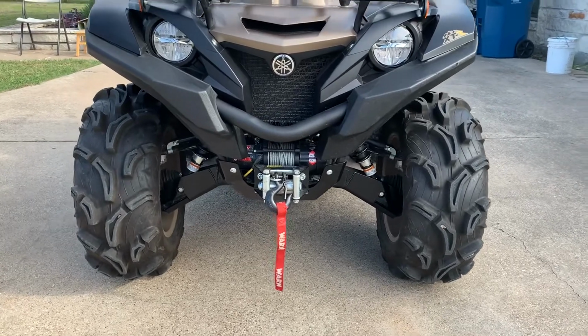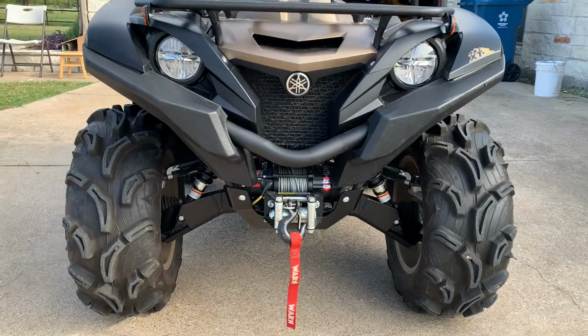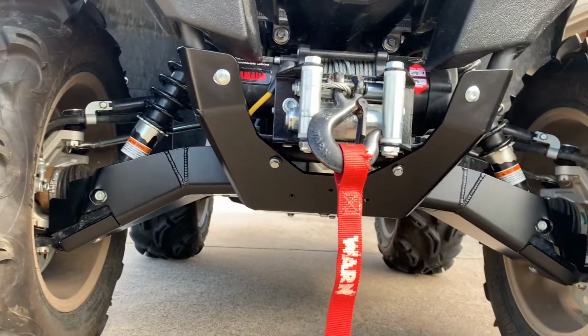Alright, we got the skid plates installed. Ricochet skid plates, powder coated black. And here's a quick look at the install.